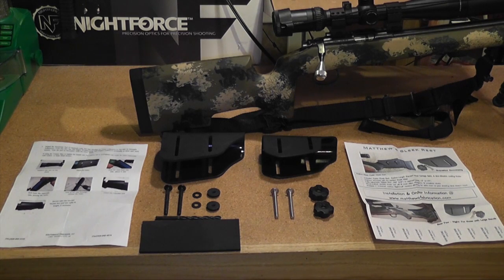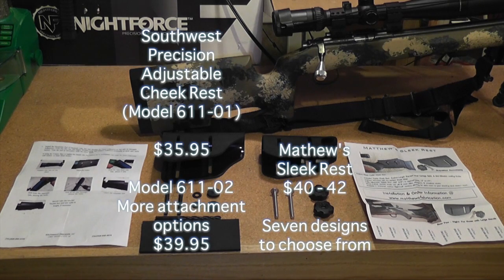The Matthews, I'd like to see black bolts. I'd like to figure out why the nuts were kind of tough to screw on. Maybe it was just because it's the first time that I've done it. And also, I like a little bit the heavier duty nature of the Southwest. However, if I'm going for just sheer lightest thing I can possibly have on a hunting rifle, then the Matthews wins hands down. It's much thinner. I don't know actually how much less it weighs, but it clearly is a lot lighter weight system.